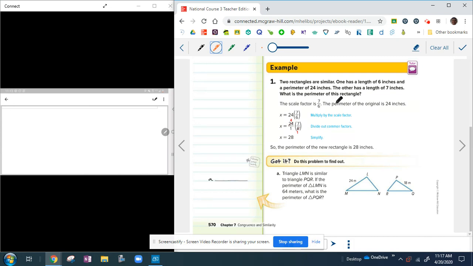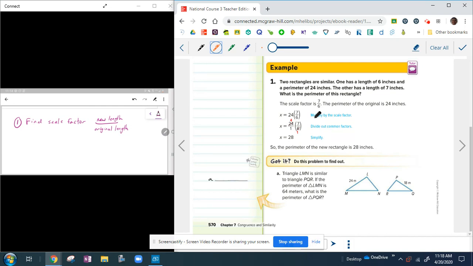This is a note that you want to write somewhere, maybe on the side on these lines over here. This could be your note-taking area. I'm going to write it over here on my phone that I have linked up to the computer because it allows me to write on something other than the trackpad. So step 1, to find the scale factor, we're just going to put the new length over the original length. That's how we find the scale factor.